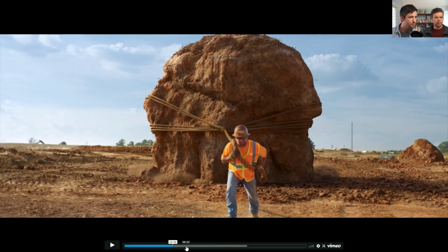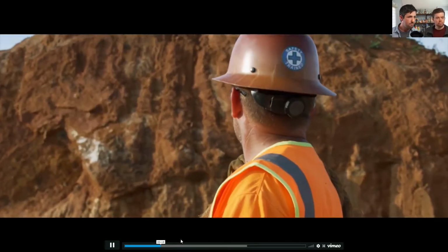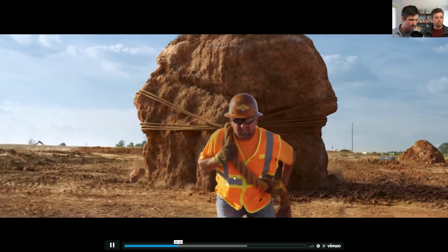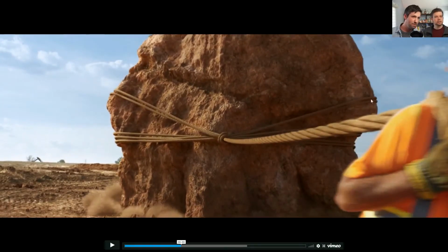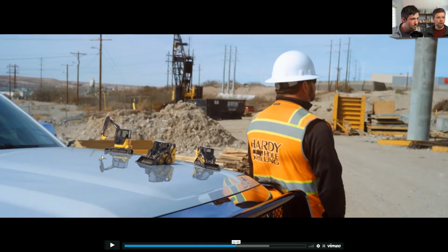So were you ultimately able to hide the rope just behind his back then? Yeah. So we had roto for him, and then we kind of just hid it. And there's a point back here where the minute you start looking at this too closely, it starts to break a little bit. But it does okay. We did a pretty good job, I think, of blending it, with 3D motion blur.